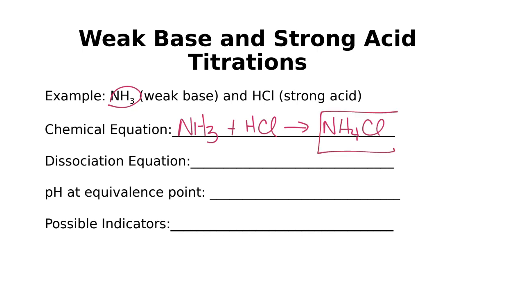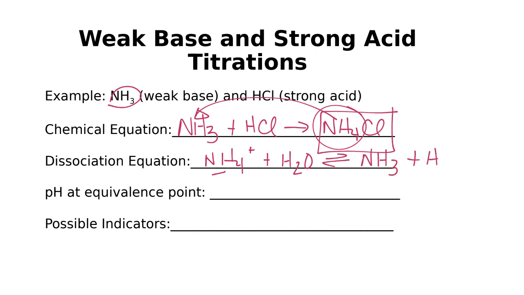When we do this, we notice that one of those ions came from a weak substance. So this conjugate acid is going to, make sure you put the ion on it, interact with water and set up an equilibrium. So this is a conjugate acid. Acids are proton donors, so it's going to give away its hydrogen to form hydronium, and then we're going to reform the ammonia molecule.